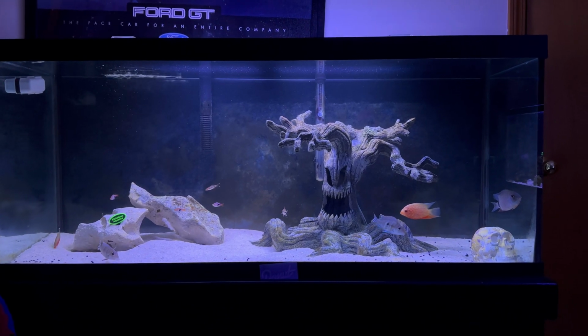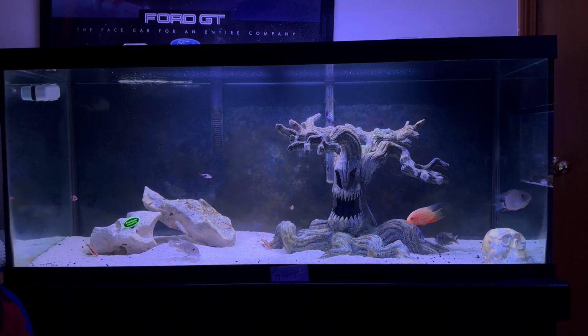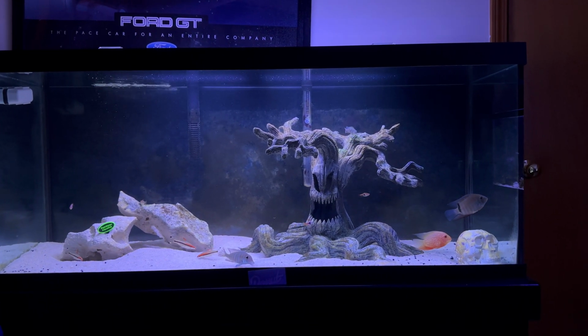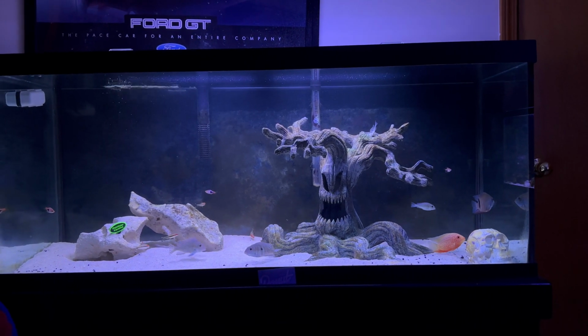Alright you guys, in today's video, we're going to be adding a much needed piece of equipment for this 75-gallon tank. And the best part is, this equipment can go in any tank and it makes every tank better that it goes into. Without further ado guys, let's go ahead and get right into it.